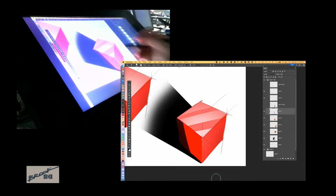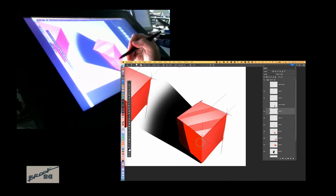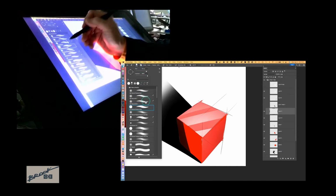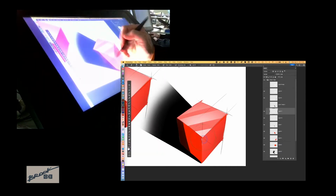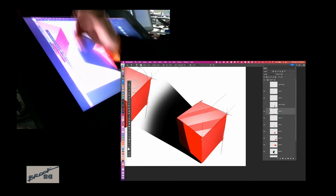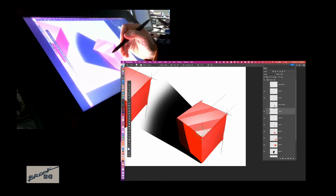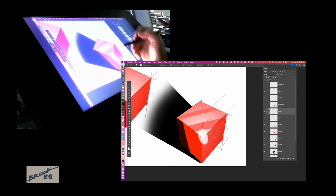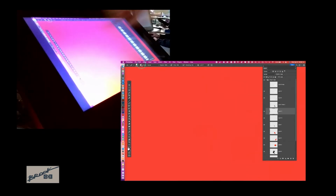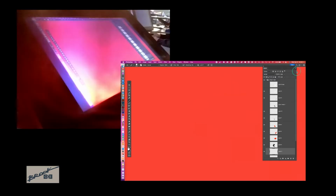Okay, that might work. So let me make a new layer, it looks a little flat here, so I'm just gonna put a little bit of white airbrush on top. Airbrush, soft airbrush. Why is that not working? Eraser. Okay, let's just try again. Oh God, wait, sorry, I'm just all messing up now. Okay, let's zoom out.